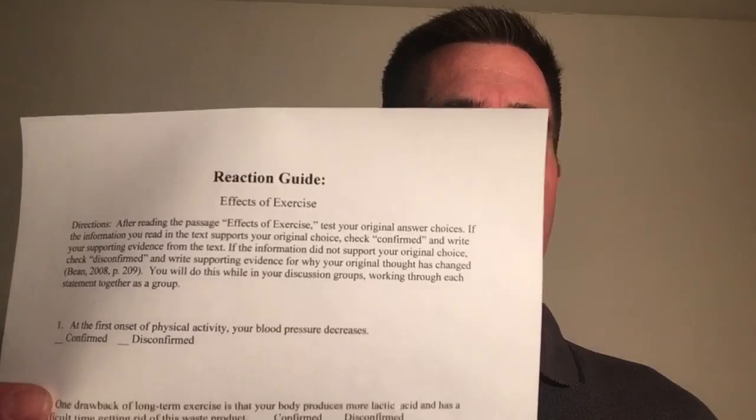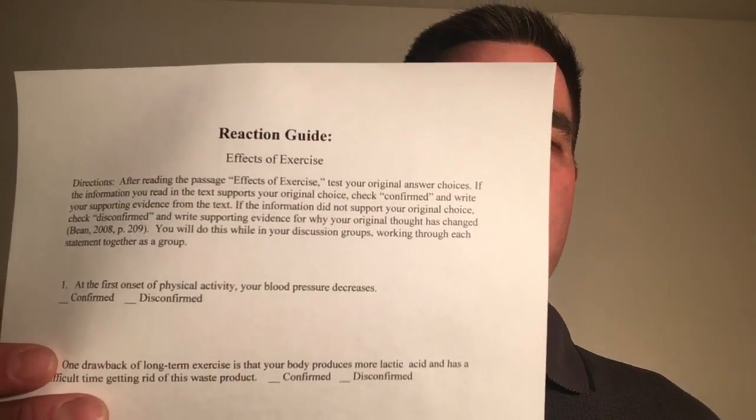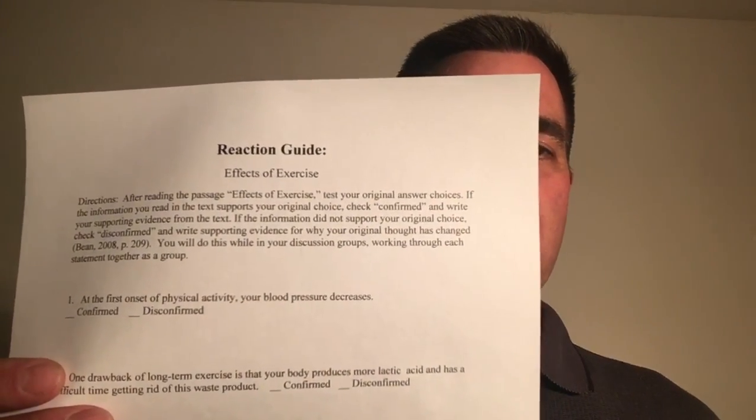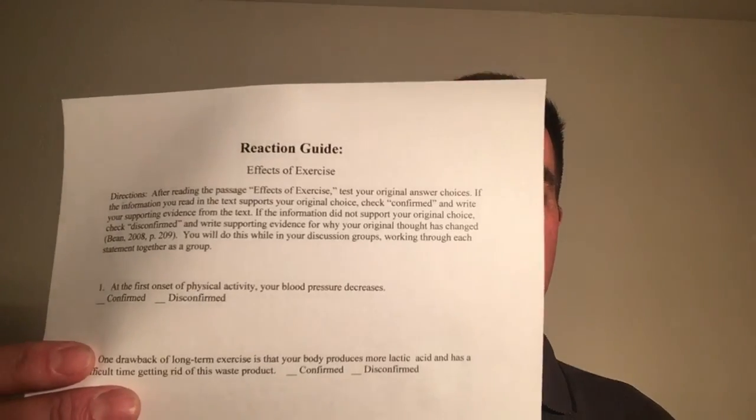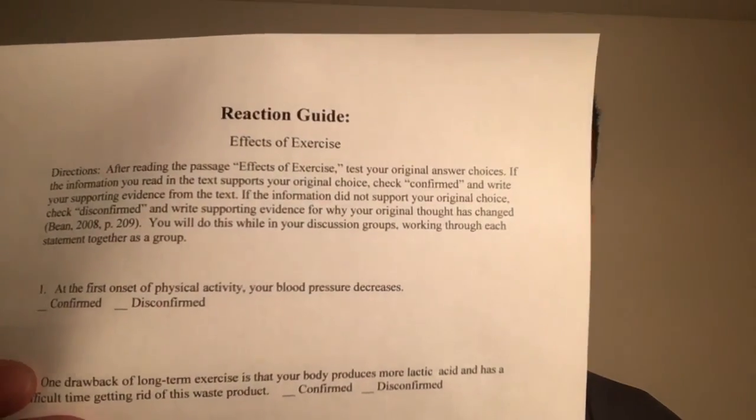It's very similar to the anticipatory guide. It has instructions, it has the same questions, and they can write confirmed or disconfirmed. So they'll read the original question and they'll say, yes, my original answer was confirmed, so they'll mark confirmed, or they'll say, no, I was wrong, so disconfirmed. And then they'll put the reasoning, and they could even cite in the text now that they have the text. So it's the same five original questions from the first one.